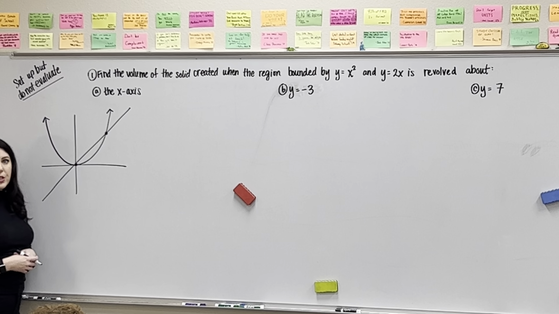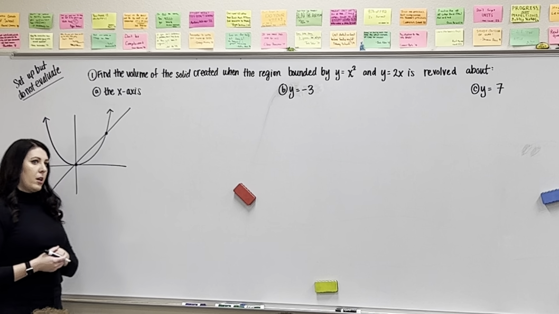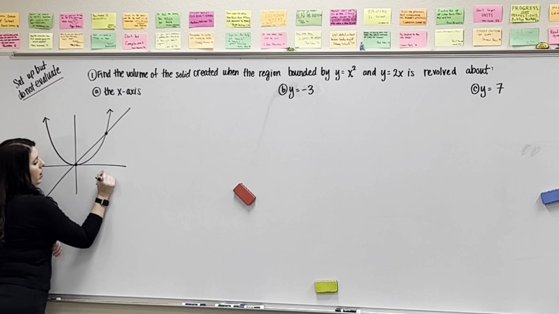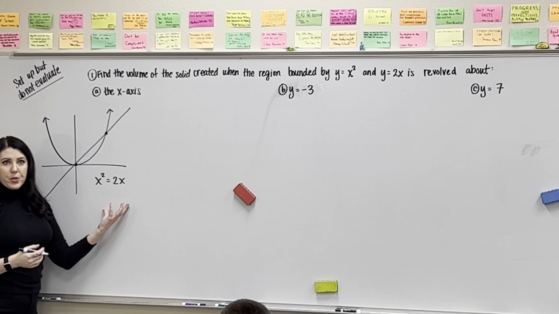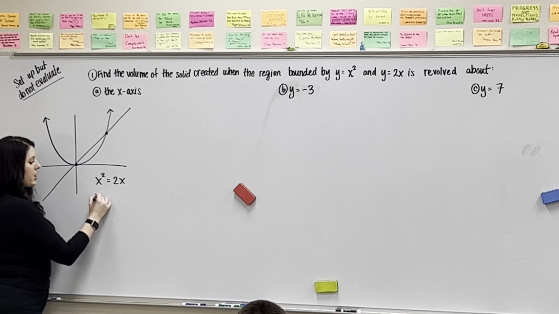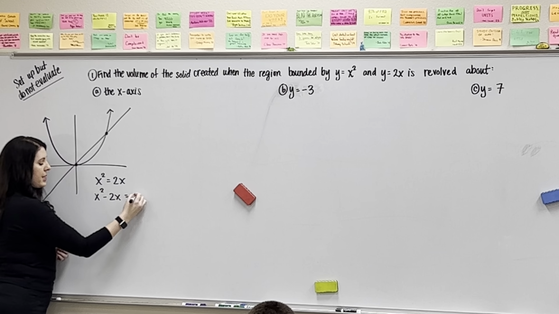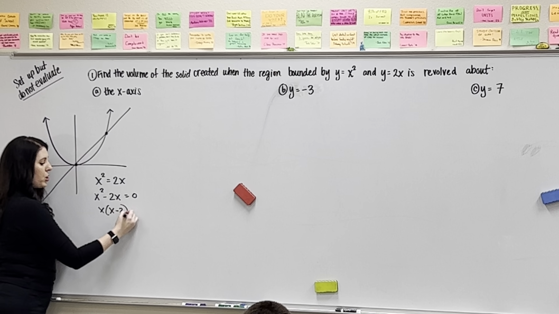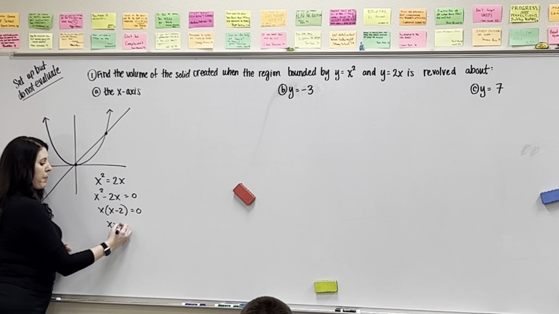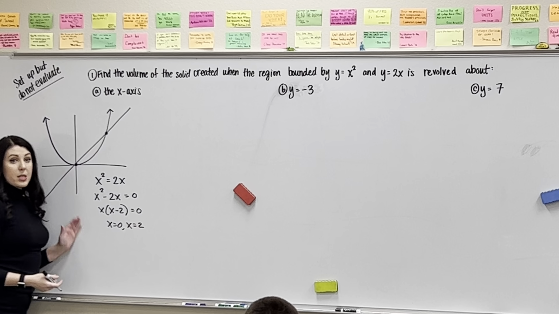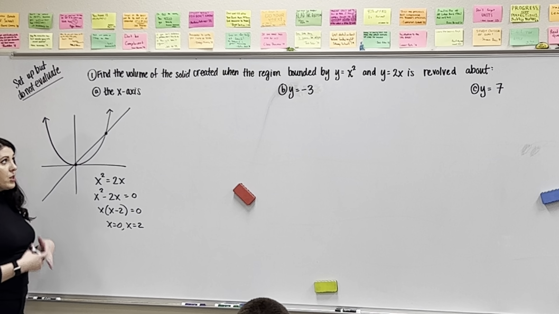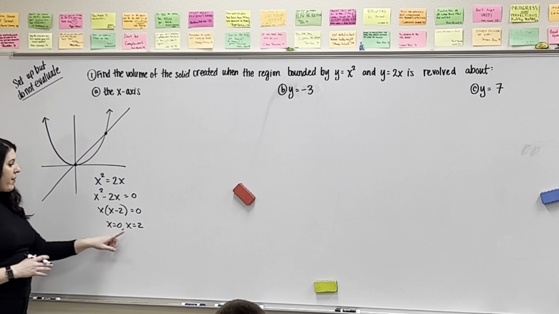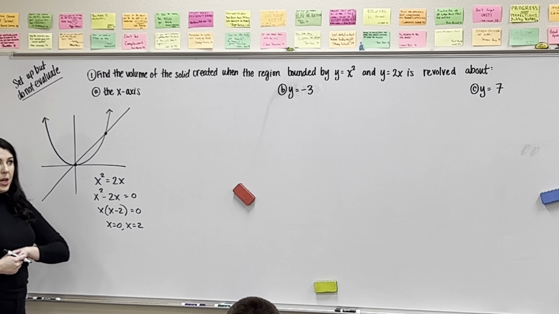Okay, how do I find those intersection points as a review? Eric? You set x squared and 2x equal to each other. Yeah, we set our equations equal to each other. Don't cancel out the x or you're losing an answer. You should be factoring, so we're gonna subtract. So x squared minus 2x is equal to 0. You get x times x minus 2 equals 0. So your zeros happen at x equals 0 and x equals 2. This work is required, I wanna remind you, for free response, okay? And so make sure you always show this work. So we have x equals 0 and x equals 2, okay?